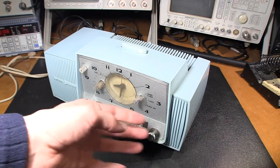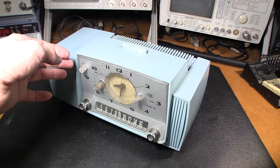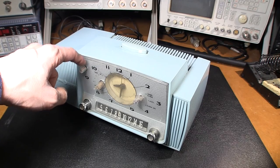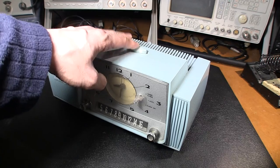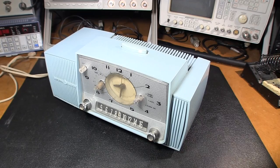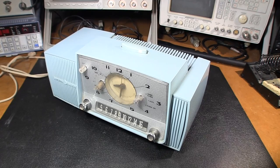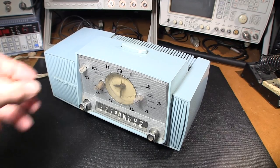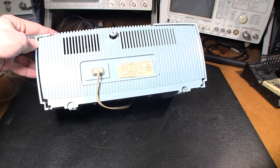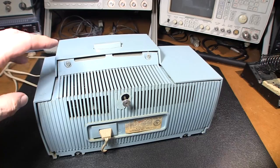There's a sleep timer here and this switch is also used to turn the radio on — radio, alarm, auto. This little knob says 'push and hold' and I'm not sure what it does, so we'll have to check it out. The sleep button has an industrial-sized switch inside — you can really hear it — built to take that morning fist when you had to go to work. Just built really robust, and I'm very surprised there are no cracks in the case.